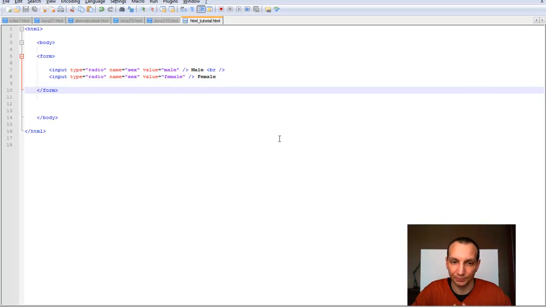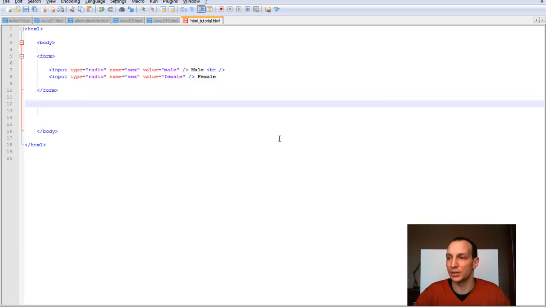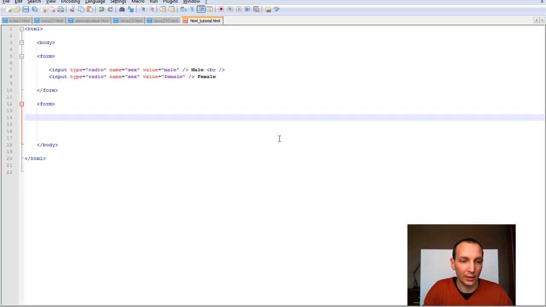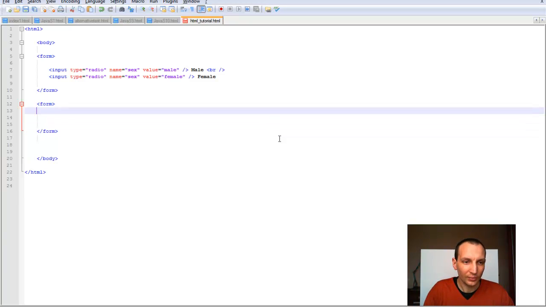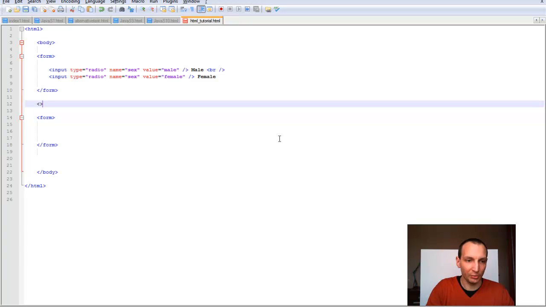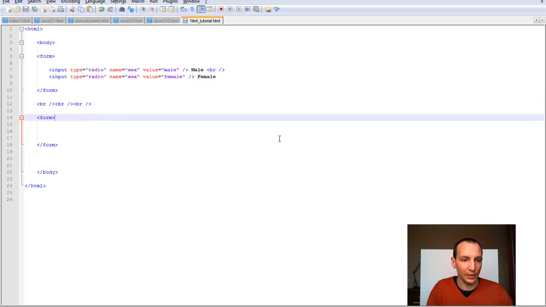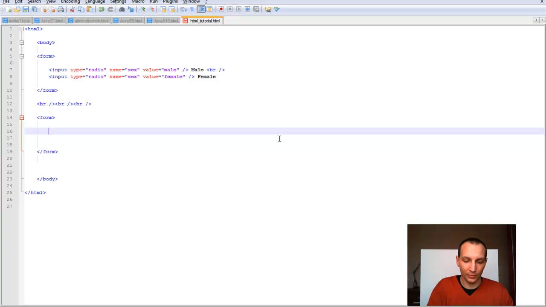Now let's move on, and I will show you guys how to build checkboxes, because checkboxes are also something that are quite common in websites, and this time I will be building it in the same way as I did with the previous one. So let's put it in the form. Let's enter a couple of line breaks so we would have some extra space on our website. So let's put 3, and it will be, I think, enough.